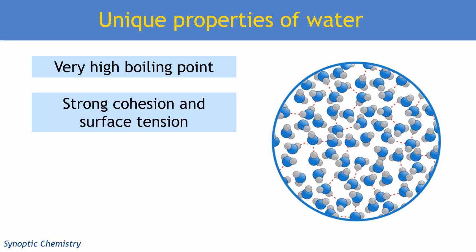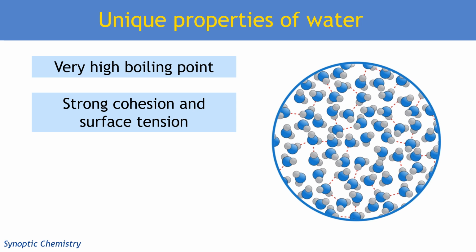You also have these properties called cohesion, which means that the molecules in water stick together very strongly, and surface tension, which is basically the same idea, but at the surface of the liquid, the molecules stick together very strongly. These are important biologically because cohesion is all about how capillary action works. So when you have transpiration stream and the water molecules are coming off the leaf at the top of a very tall tree, the reason that the water can get pulled up is because they stick together so strongly.